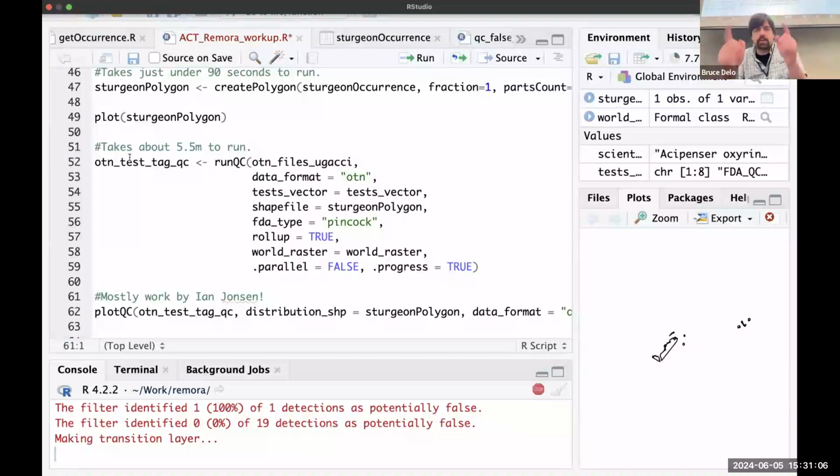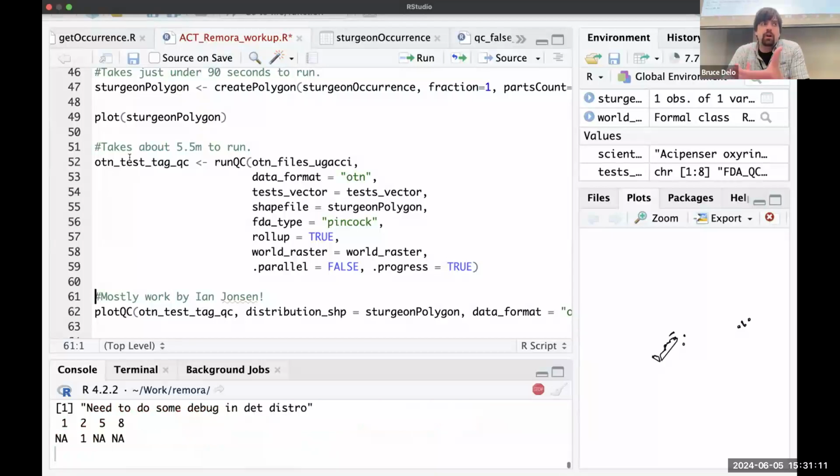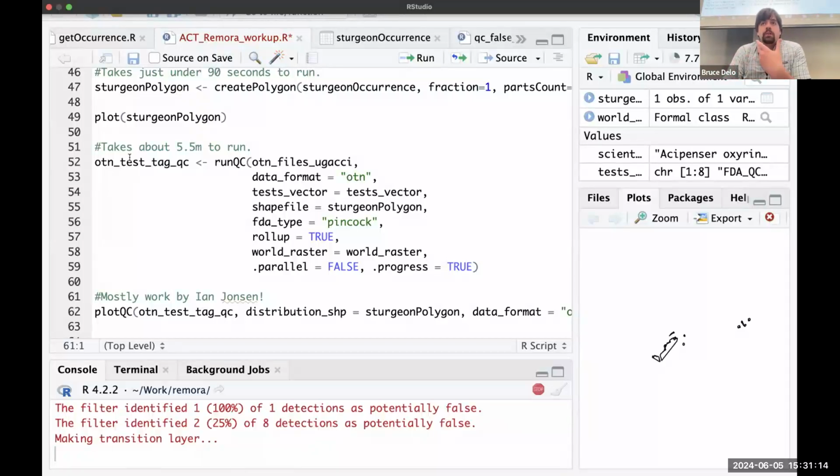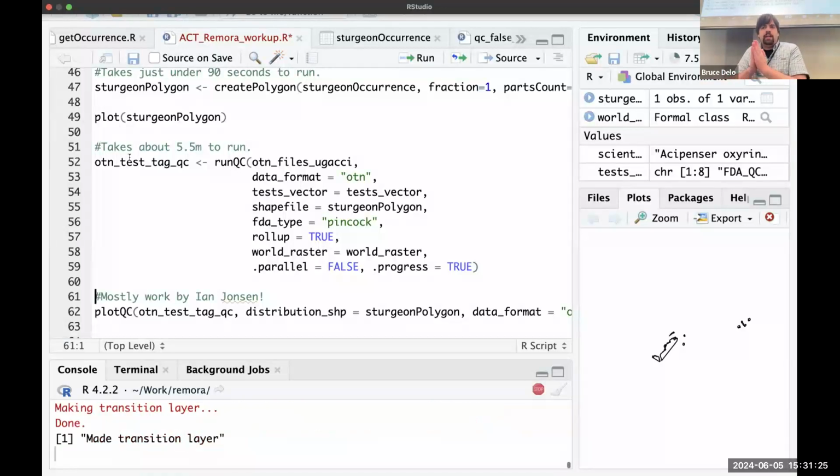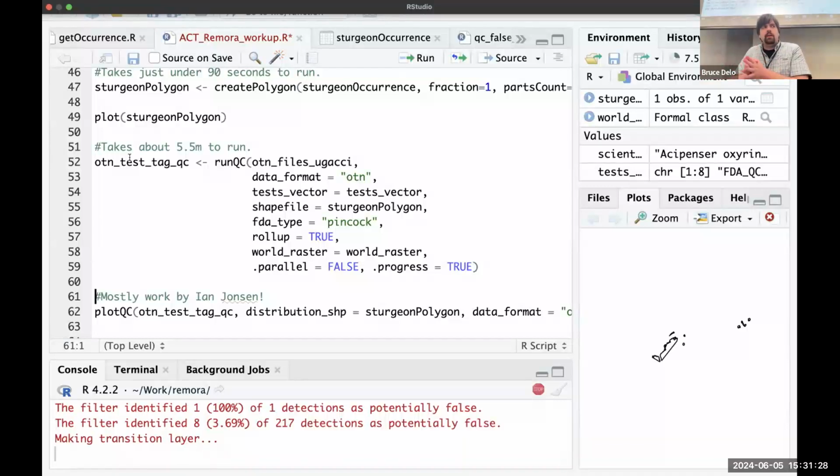That's a great question. To reiterate for the chat, the question came up that we're using a raster of the coastlines of the entire world, but a lot of people who are going to end up using this are working in smaller, more tightly defined regions. And so the ask was, is it using that for any QC step? And would it make any difference to feed in the highest resolution data that you've got? So answer to the first part of that, yes, it does get used in some of the QC steps, principally the ones to do with distance.